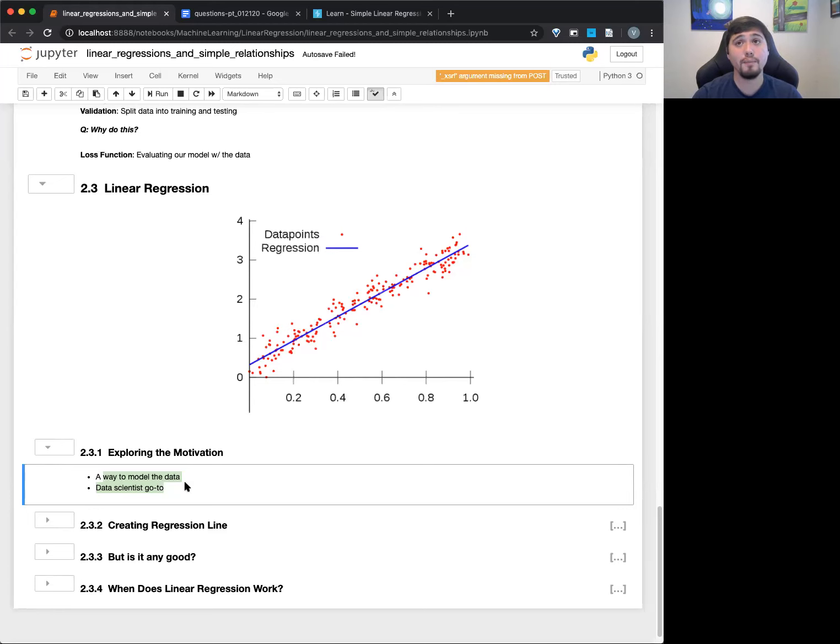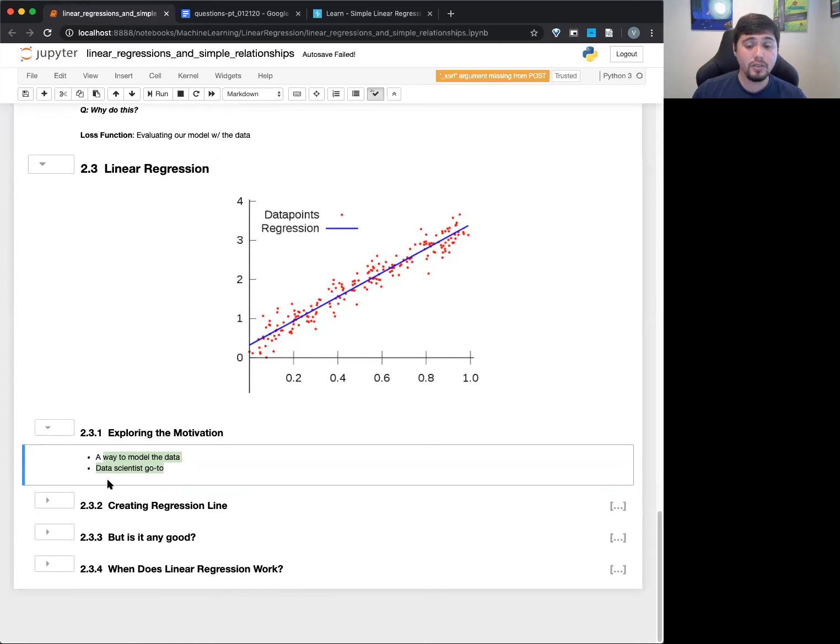The explainability of the linear regression model is also a lot easier than some other machine learning models, which are described more like black boxes, where it's harder to know exactly how the model came up with these results. With linear regression, because you essentially have to define the model and then tell it to fit against it, it's a lot easier to interpret how the model works. So interpretability is really powerful with linear regression. It's a good go-to because it's quick and easy, and sometimes that's all you need.